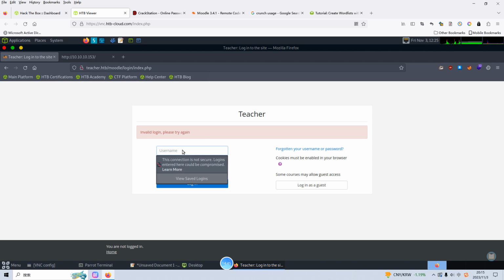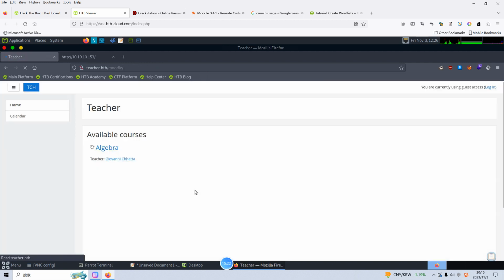Then I can try if this form or site has a login bypass vulnerability. Login, but failed. However, we can log in as a guest. And here we can click algebra.